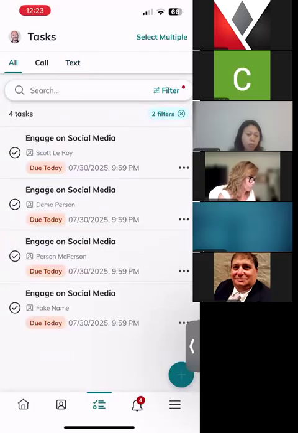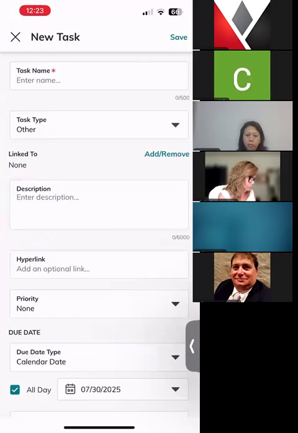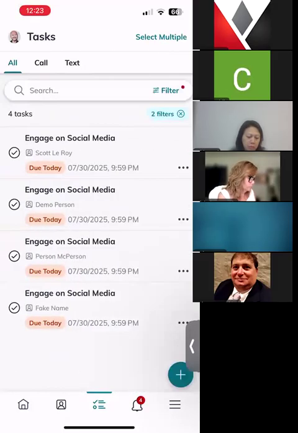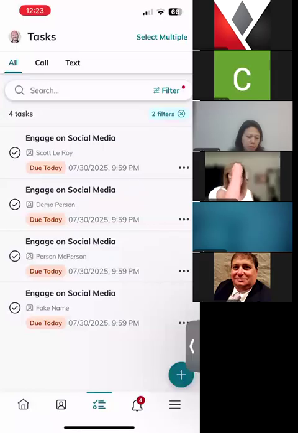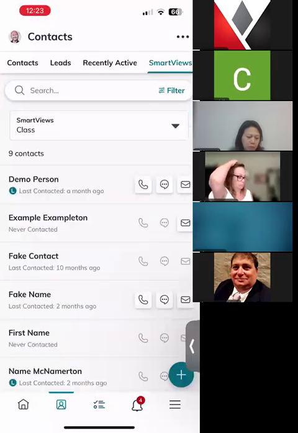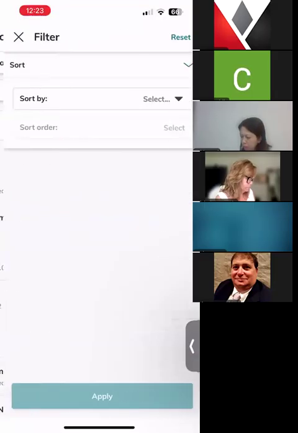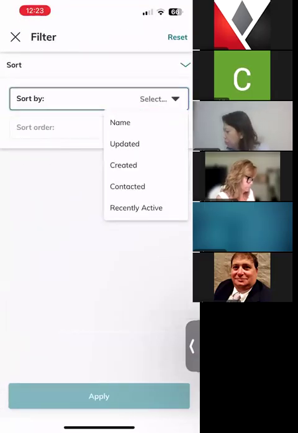Moving back, of course, you can create a new one. This is going to be the same process as if we were creating it in the contact card. So it's going to be exactly the same right there. This did just bring me to, I forgot to show the filters when we're in contacts. So let's just go back 1 second. When you are in your contacts, you can also filter. You can sort them.